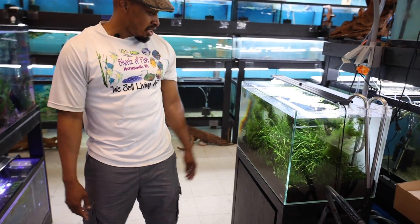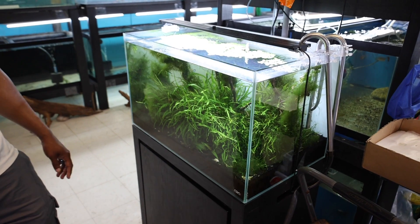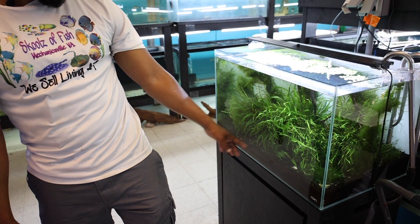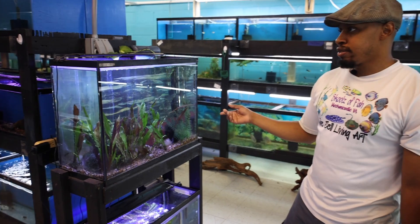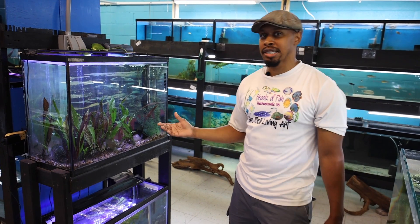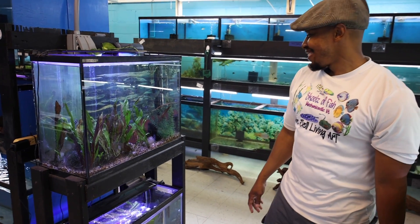This tank is our planted ADA tank - it's been a little neglected. It has CO2 but I need to weed out some of the algae. We have a breeding pair of Bolivian rams in there but in this jungle they don't come out too much. This is a grow-out tank for frontosa and we had some Paratropheus minarambos, but we actually sold those with the display tank. I don't typically sell fish out of the display tank, but sometimes a customer absolutely has to have it and in business everything's for sale - except for the puffer.